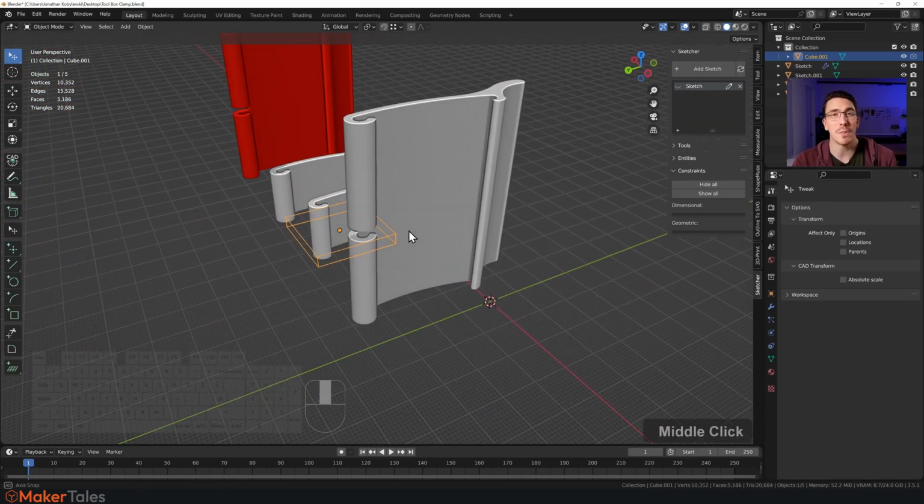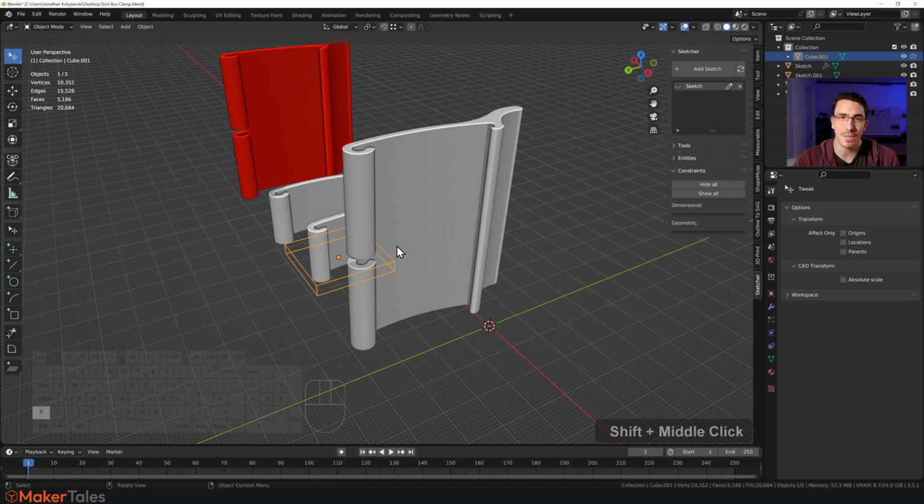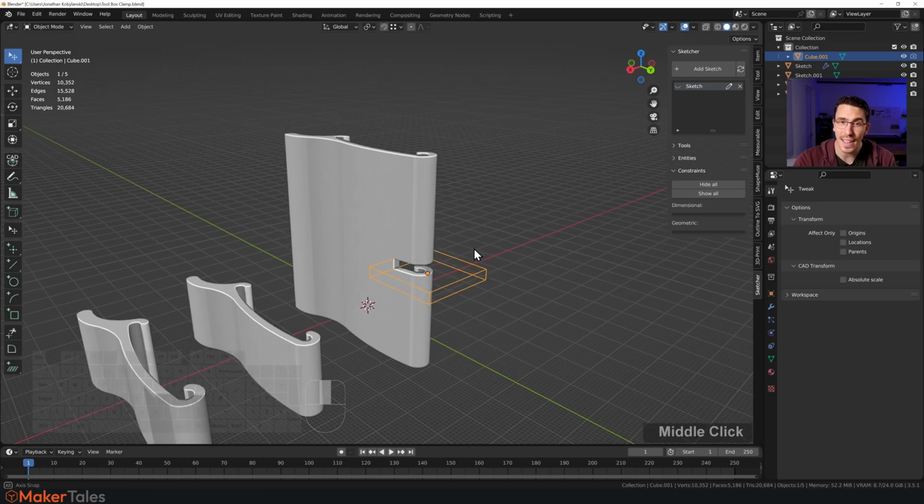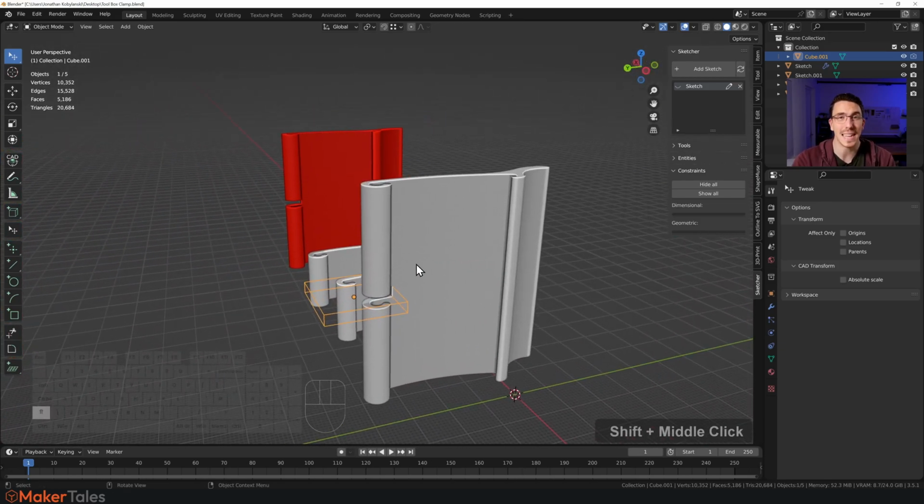Remember that if you don't have the Bool Tool, it's a free add-on that comes with Blender. Go to Edit, then Preferences, and there you'll find in the add-ons Bool Tool. Install that in, it's really worth it. So now that we had that there, let's get that printed and see how it goes.